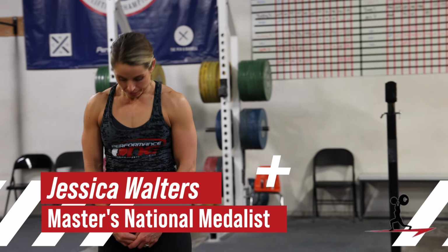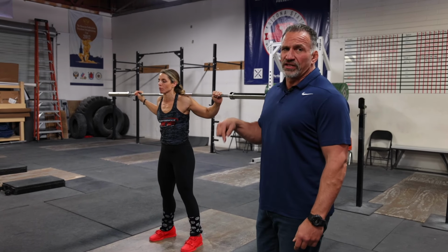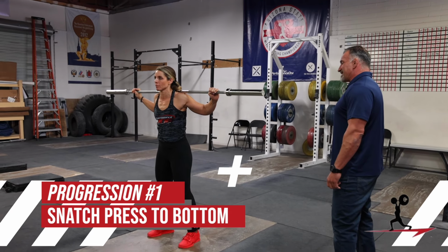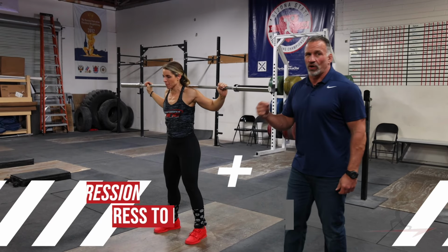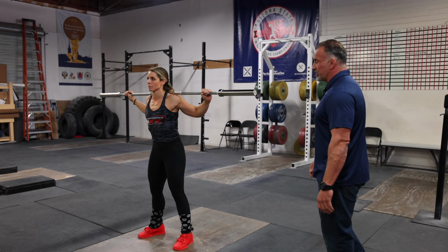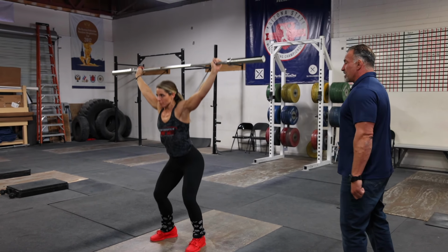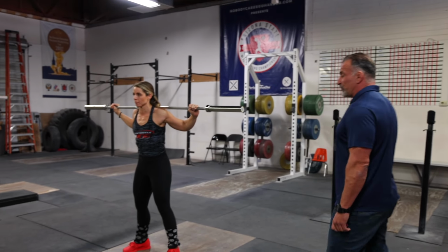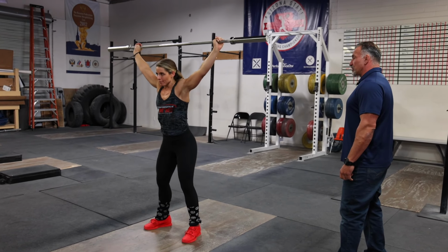She's going to pick the bar up with her snatch grip. She's going to press the bar up as she simultaneously squats into a quarter squat. She's going to push and go down, hold, and then recover up. When she recovers up, she's going to keep her arms straight. We're going to do that same thing, but now we're going to go into a half or a parallel squat position. She's going to press up, hold, and then come up. Good. The big key again is keeping the bar with her arms locked overhead. Last position is a full squat. She's going to press again, hold, and she comes up. Good. Put it back down.